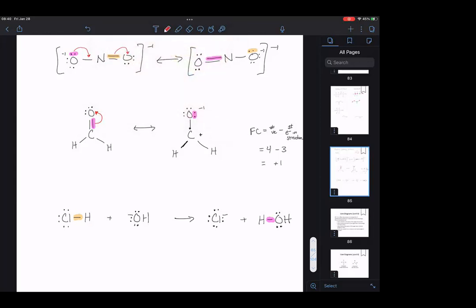This new bond that's formed is between oxygen and hydrogen. So how I would represent that, let me use my colors, is this pair of electrons right here is going to reach out and grab that hydrogen atom. This arrow would represent bond formation. I'm making a new bond because I have a pair of electrons that used to just be associated with that oxygen atom that's now reaching out and is going to form a bond with that hydrogen atom.